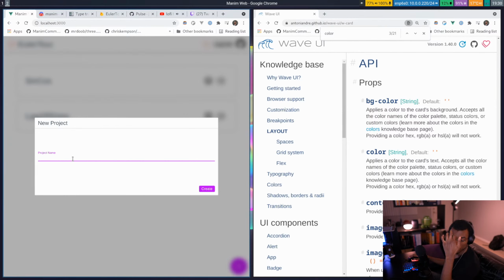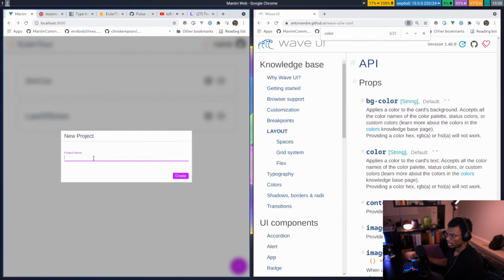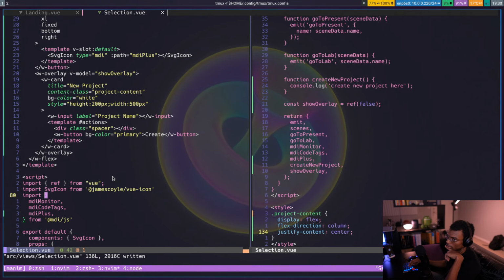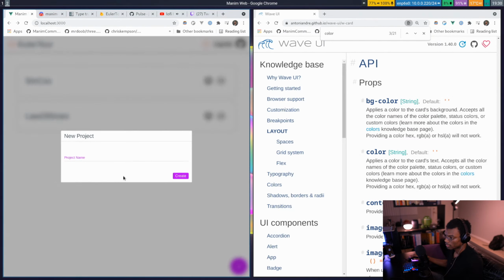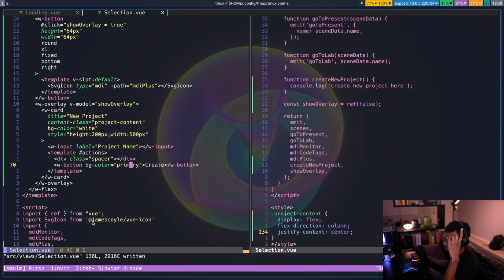It looks a little spacious, but then again, there's not that much that needs to be here. Maybe it just doesn't need to be so tall. Yeah, I can just have this. And this should be disabled if the thing is empty. Okay, that'll be fine.